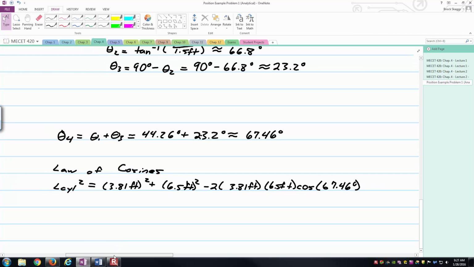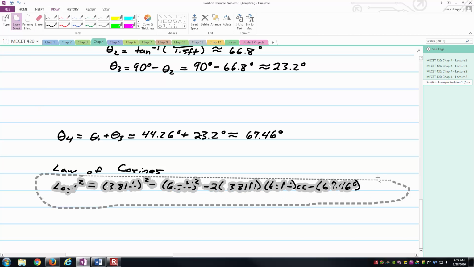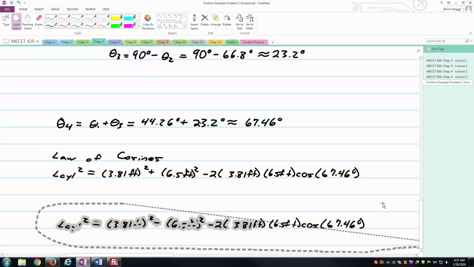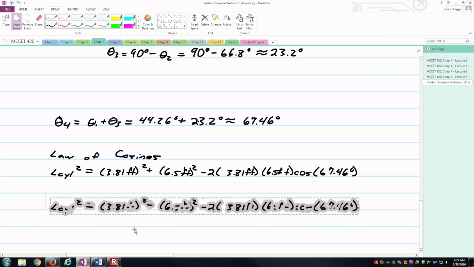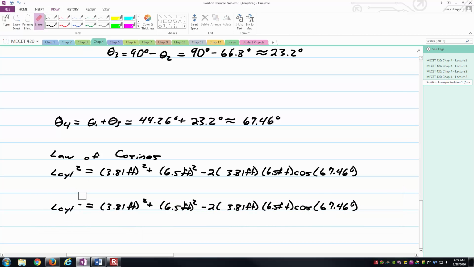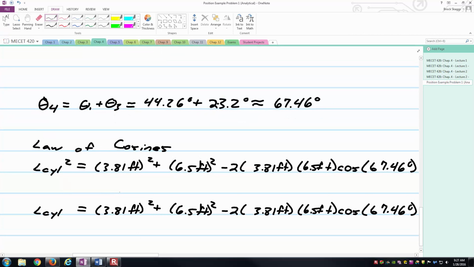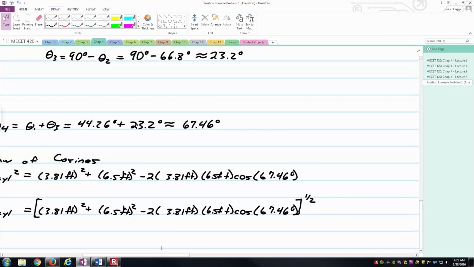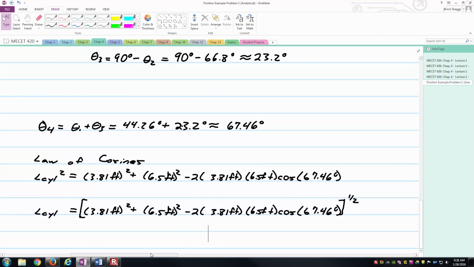And so the only modification really we have here is we need to take the square root. And so I'll just copy this line down here, move it up, and really we don't want this, but we'll take this and we'll raise it to the 1/2 power, or just take the square root of everything on the right hand side here. And that should get us to our new cylinder length. And so if you give me 1 second to run that through the calculator.